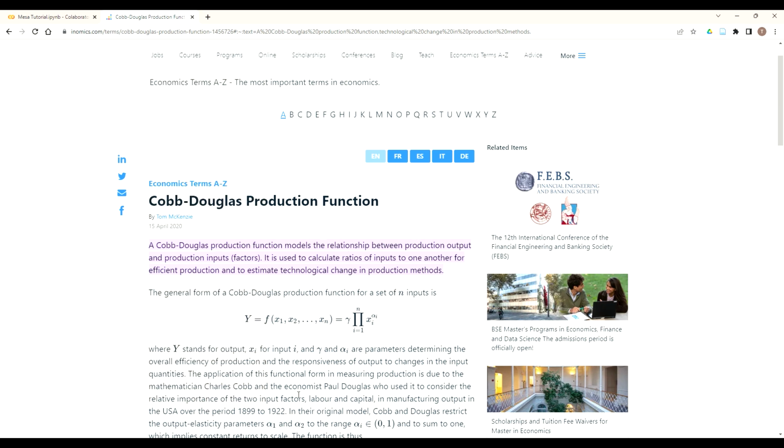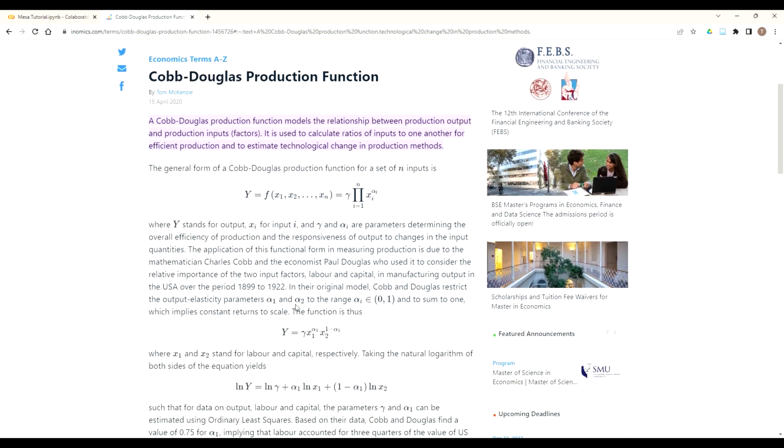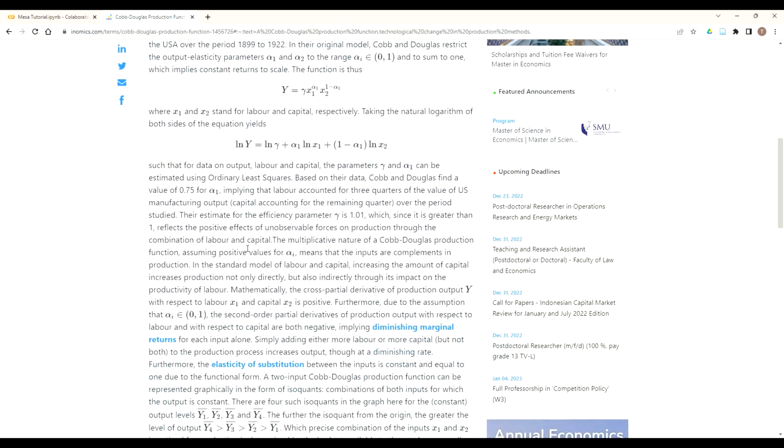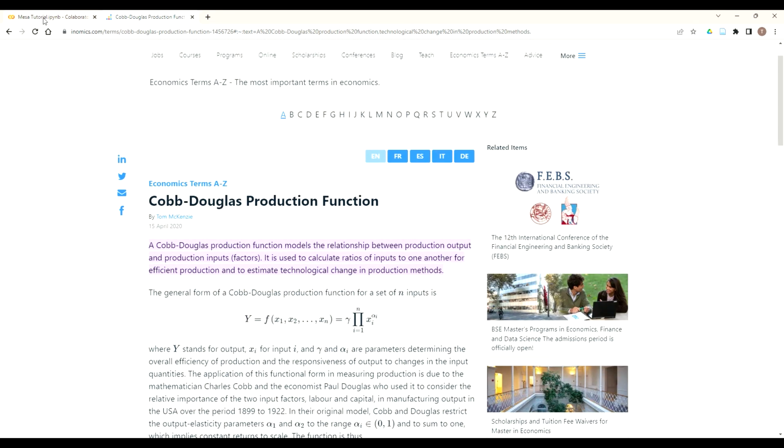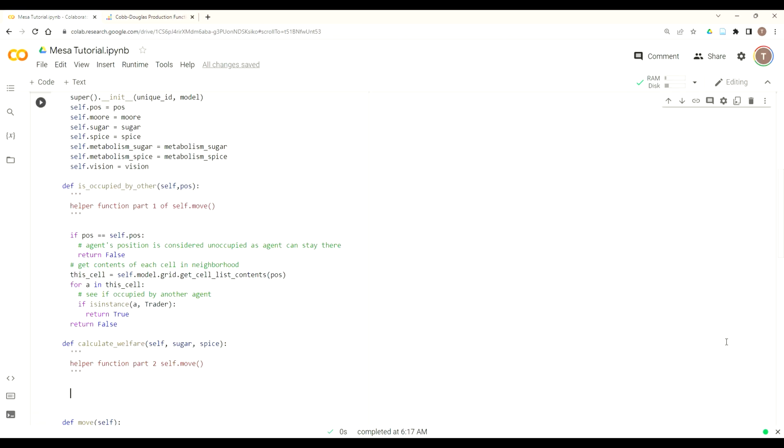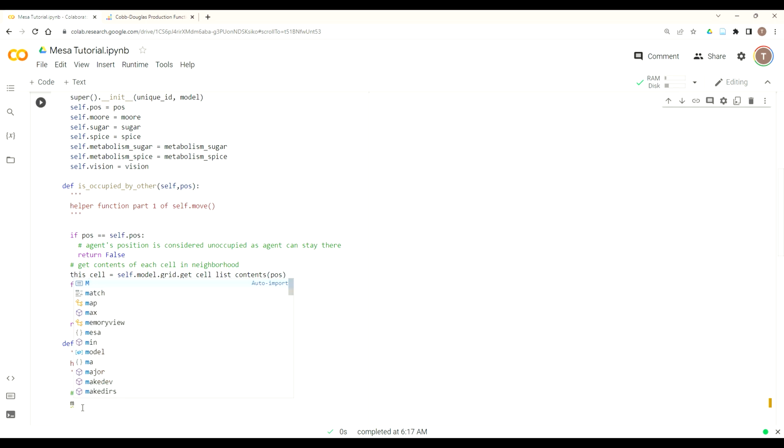Now, to determine our welfare, we're using something called the Cobb-Douglas function. It gives you the output for each varying input of sugar and spice to determine which one's the best output. If you're interested in the Cobb-Douglas function, we'll put a link in the notes so you can take a look at it. That link shows you the generalizable form, but because we're using it for a specific instance, in this case a sugar and spice landscape and a trader with metabolism, we can use the functional form. First, we need to calculate the total resources that the agent has.